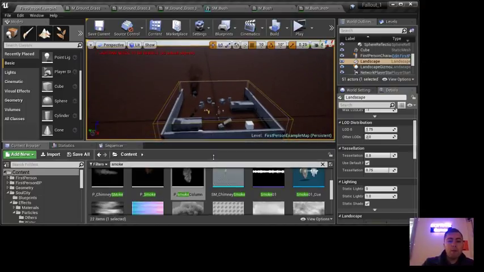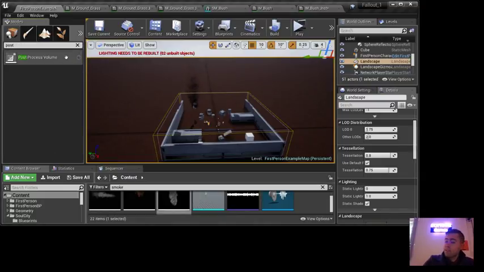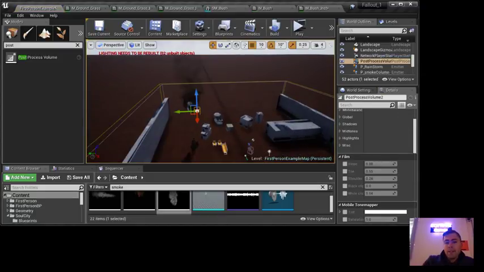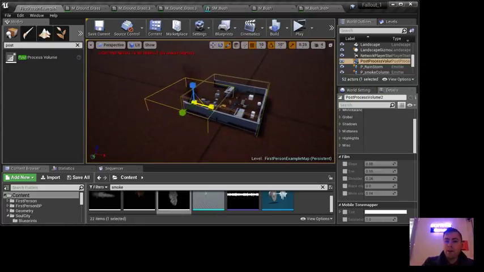So everybody in the modes panel, type in the word post, P-O-S-T. And you see this thing called post-process volume. Drag that into your world. And you want to scale it because it's come out as a tiny little box. You want it to be big. Essentially what this does is you can change the color and the tint of the whole world and do all kinds of effects like lens flare, blurring the camera, anything, as long as the player is inside this box. So you want to make it as big as you want for those changes to take place.